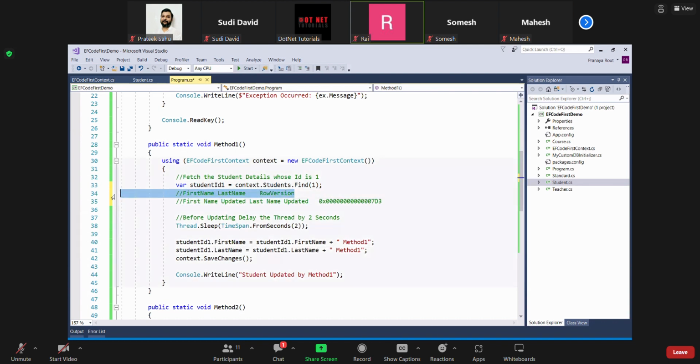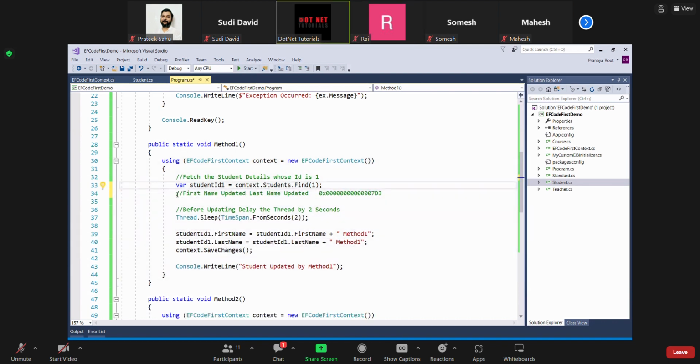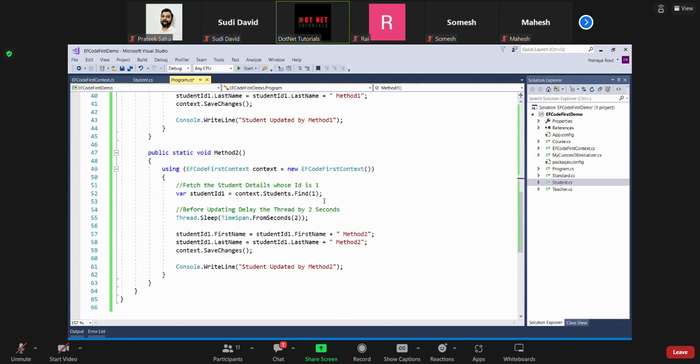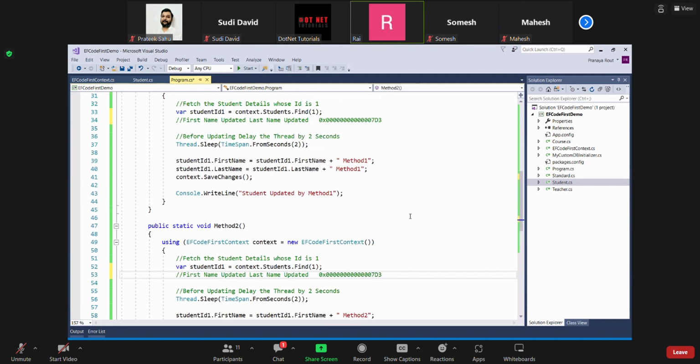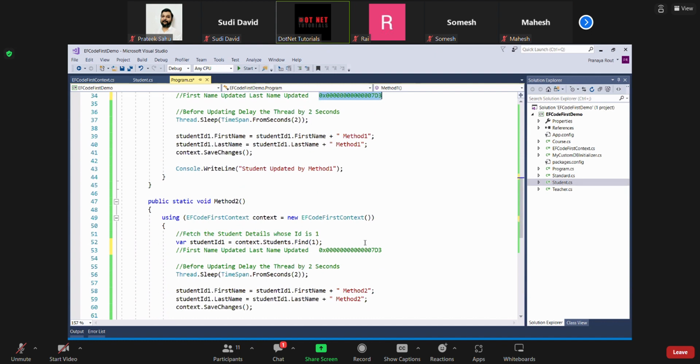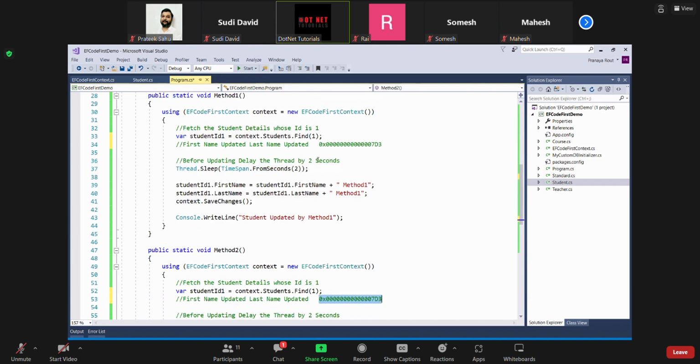And in this case also, is the value going to be the same or different? The same. That means the row version number is this one and the value is this one.